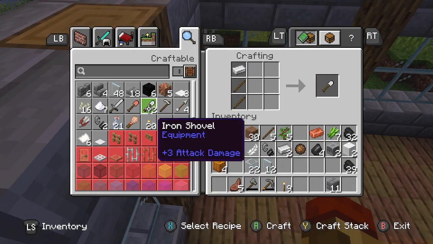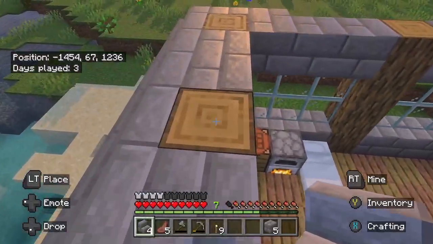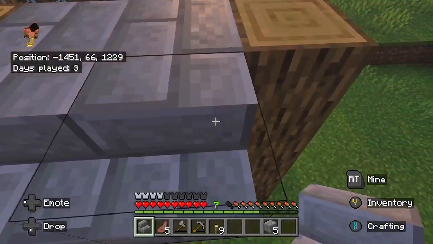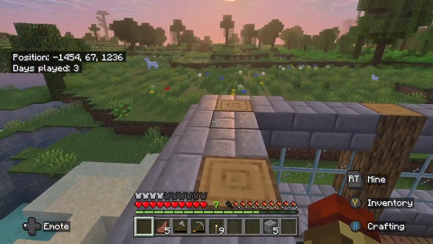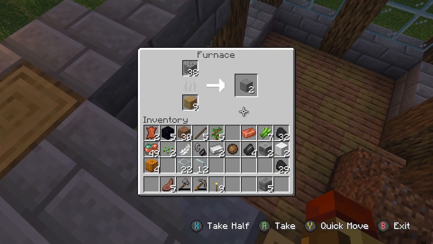You can make copper bars. I might have to make a base that has bars as windows, because that'd be pretty badass. Maybe I could find a village and that way it'd be a good base for a pillager raid. There we go. Iron doors.